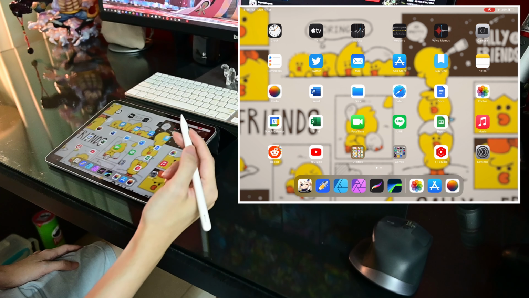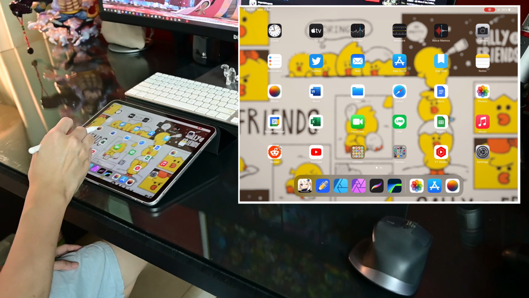So let me do a quick run through and a small review on how this app works, and you guys can decide for yourself. Disclaimer time, I am not a professional photo editor, so anything that I mention in the video might not be technically correct, but it's part of my thought. And I think my way of using this app might be more related to the general user of these apps. Okay, now let's get started.